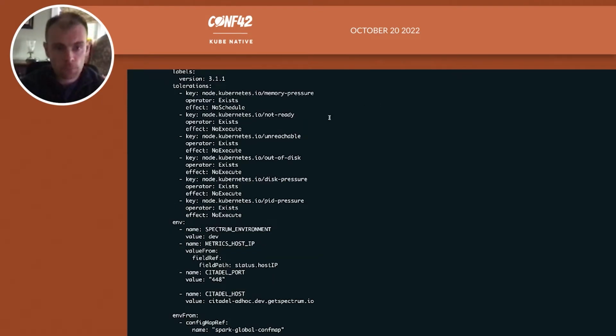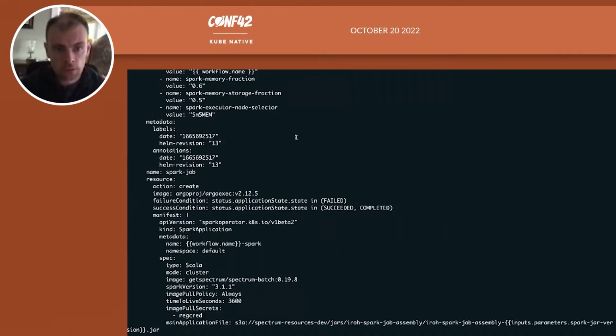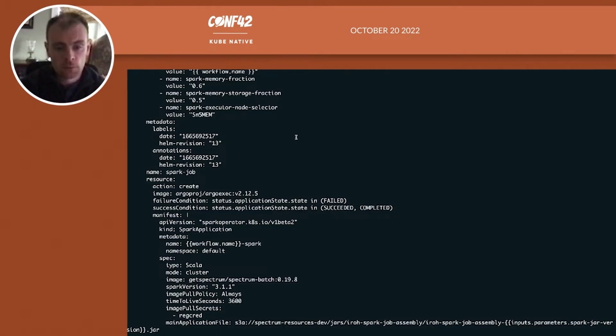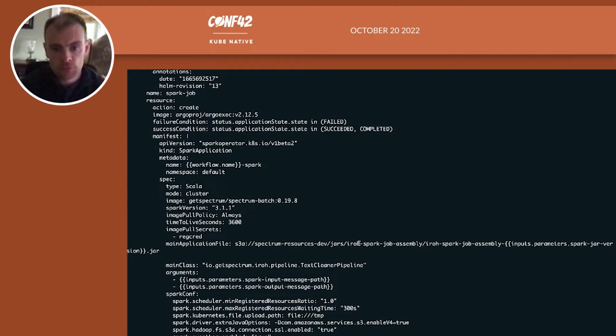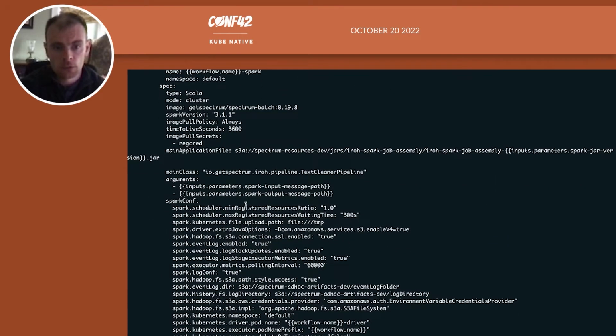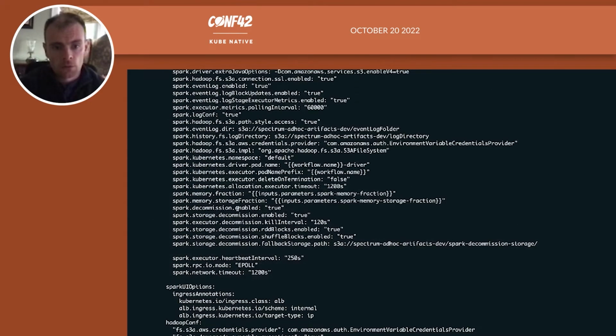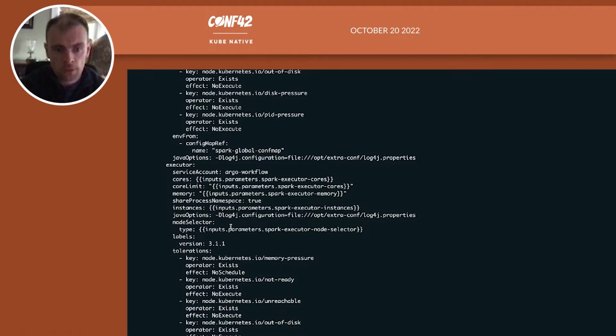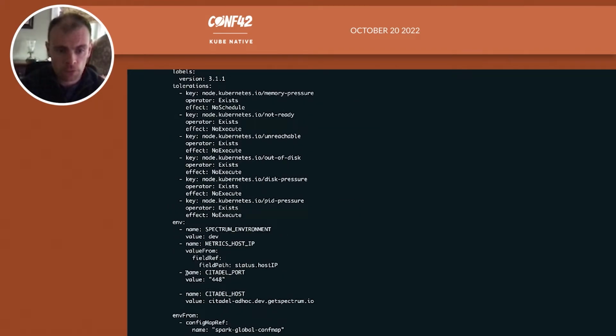If I just go to the very end, I will show you the Spark template. In this case, we have plugged in all of the configuration items that were in the values file. You can see here, we have defined the path where the Spark submit job is on S3. We've defined the main class. Further down, you can see here we've plugged in how much memory that we want the driver to have. We have also then provided some configuration for this third-party service that the Spark application uses.